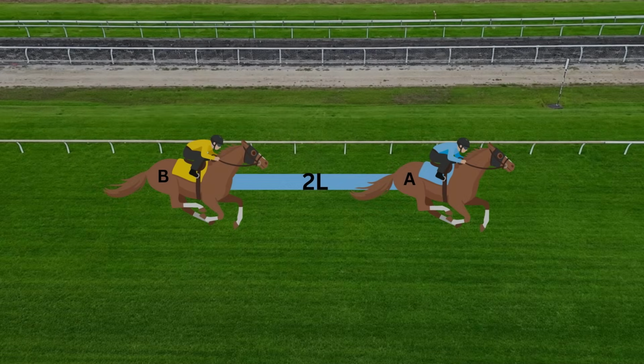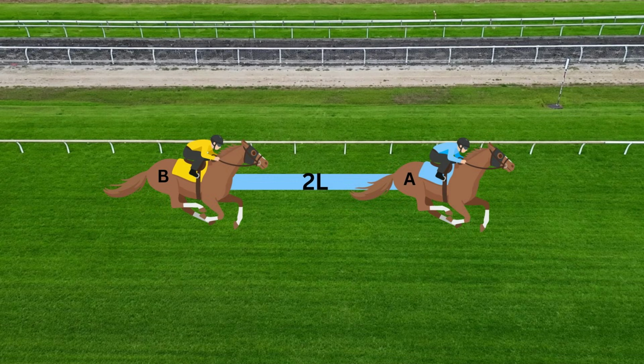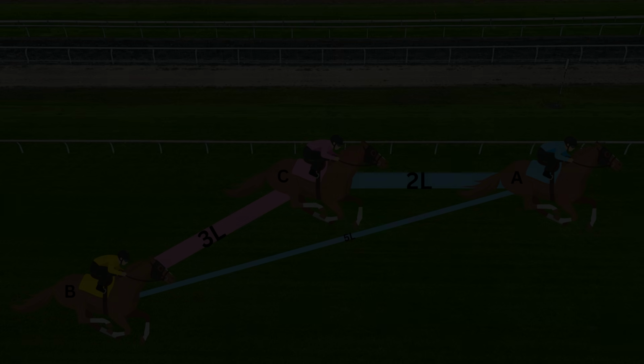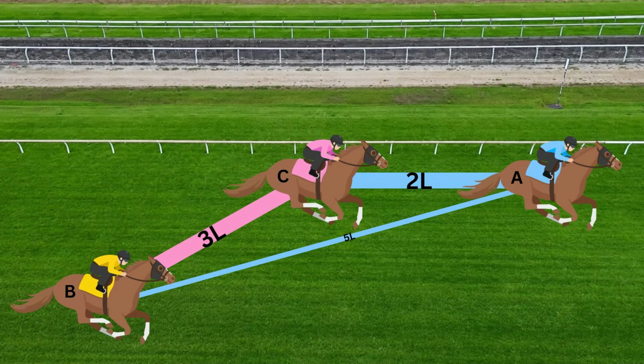Direct link. A direct link is the simple case. Two horses in today's race have actually run against each other before, in the same race at the same time. You don't need a bridge, they've already met. When that happens, the tool compares how they finished relative to each other in that race, adjusts for factors like weight carried and distance beaten, and produces a single edge number. Indirect link. An indirect link is the clever part.